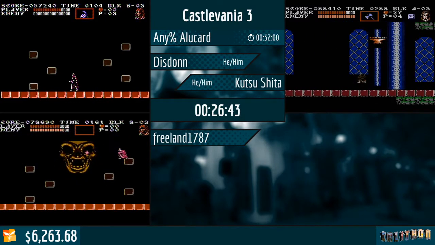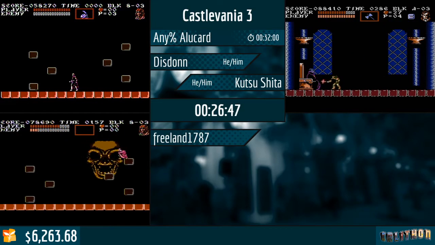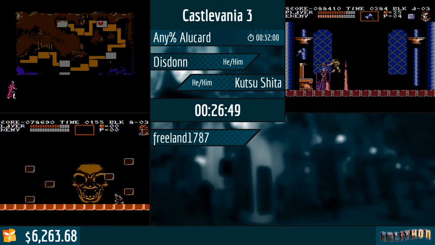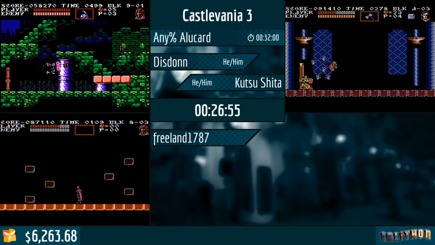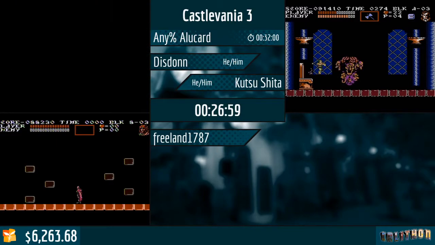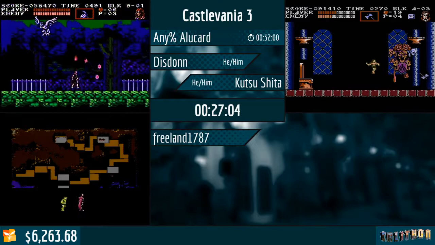Meanwhile, Kutsu Shita is going to Dracula. So Dracula has 3 forms in this game. Yeah, very interesting. Like, it fakes you out 2 times for a pretty hard game at that. Okay, barely doesn't touch the fire. Shouldn't be a big issue.